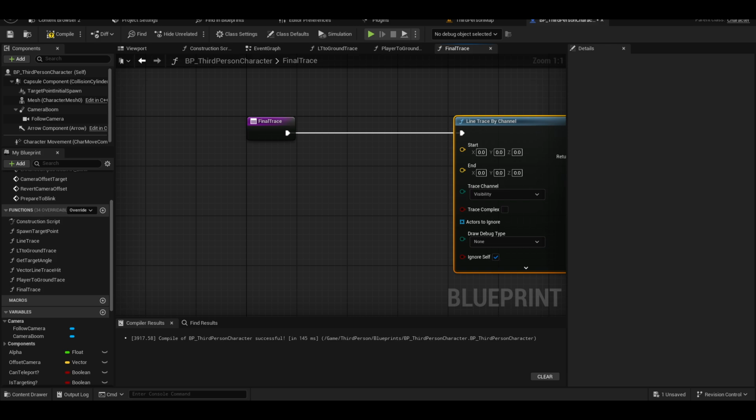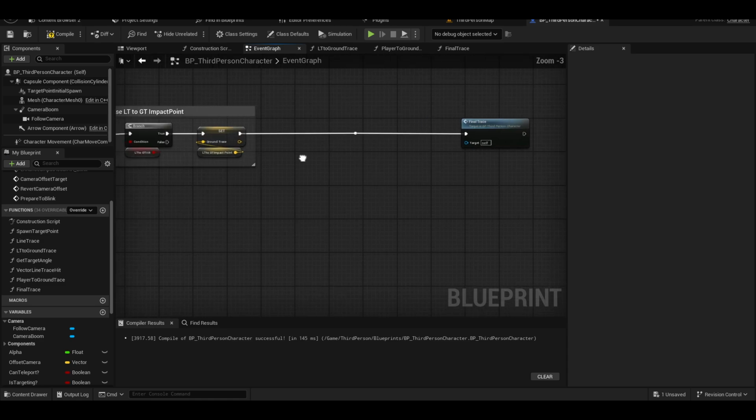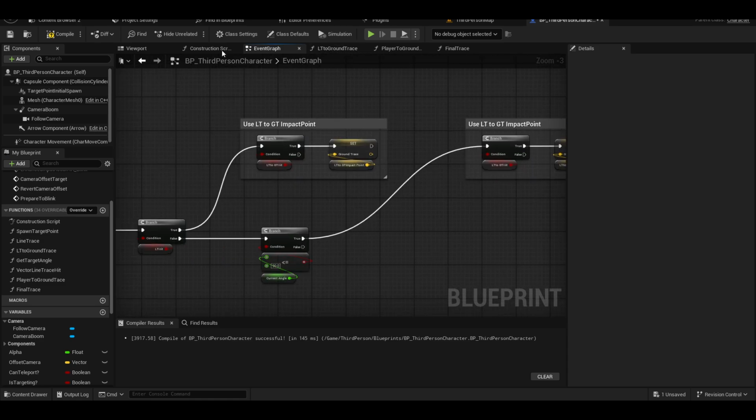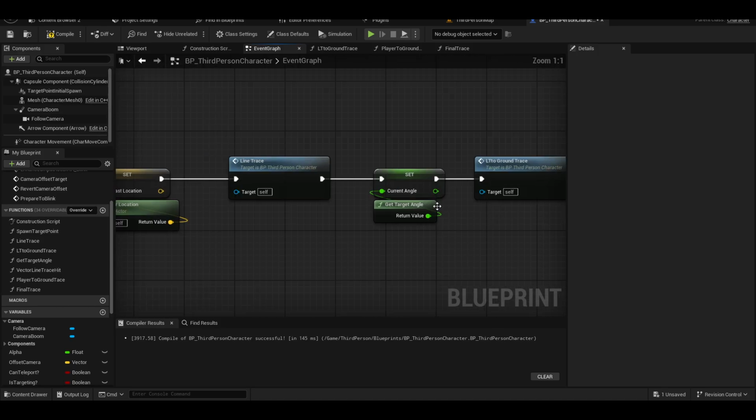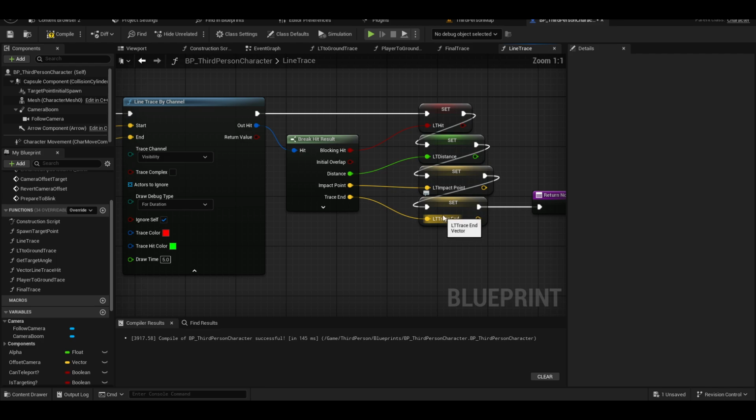Cannot find the variable that we need for this. Line trace. What function is this? Line trace event grab. Those are line trace. Oh, this one.